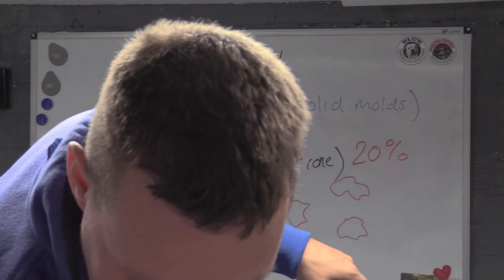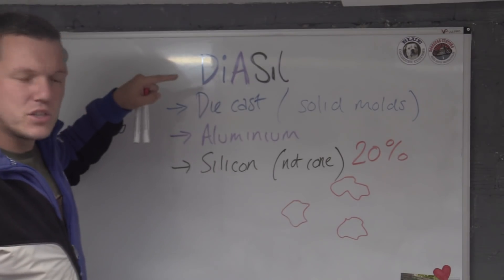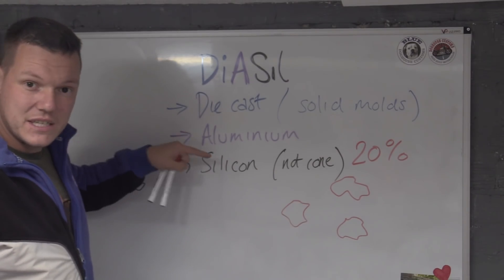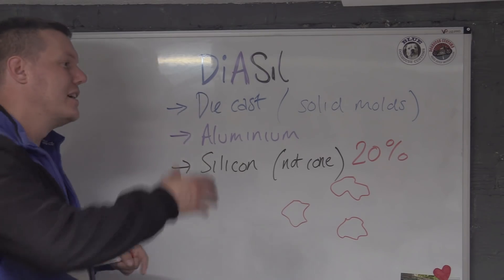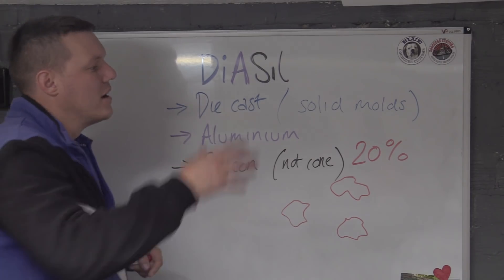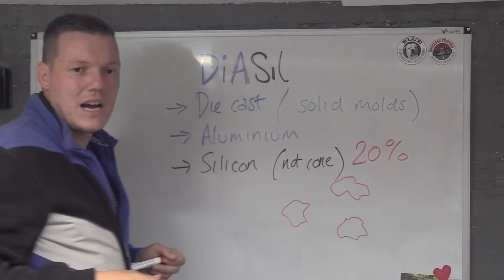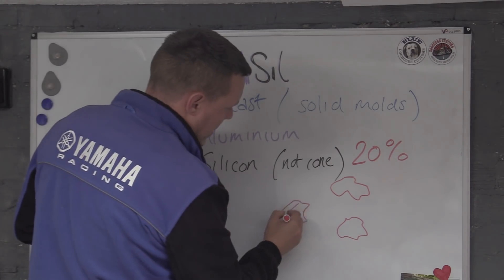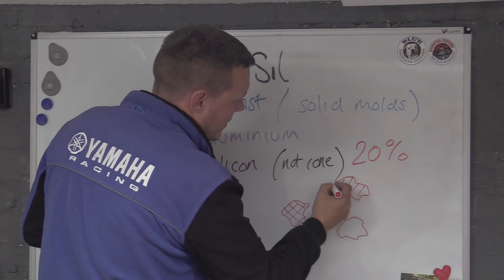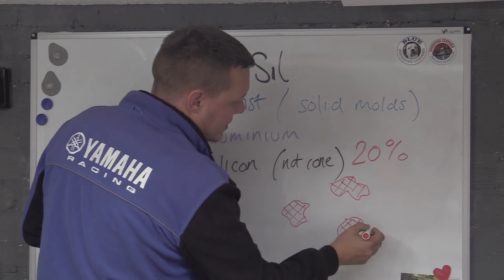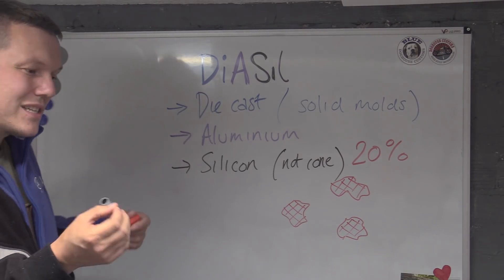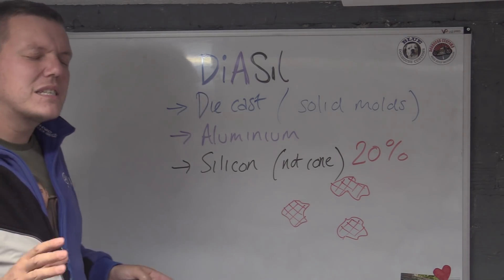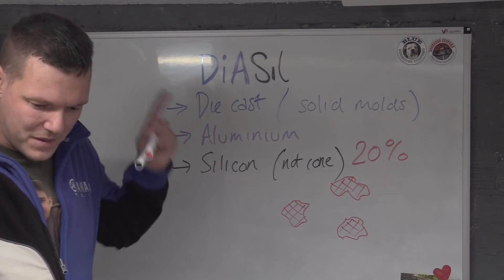On the left hand side you see that's a normal cylinder, you can see the oil is impregnated in there. On the other side is the DIASIL cylinder. You can see these silicon crystals are more hard wearing, hard not soft, hard plastic edges, than the aluminum around it. So as the aluminum starts to wear away, these silicon crystals are basically left over. This is very similar in a sense to nicosil, but there is a difference.